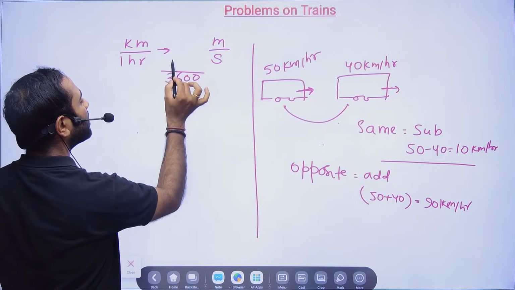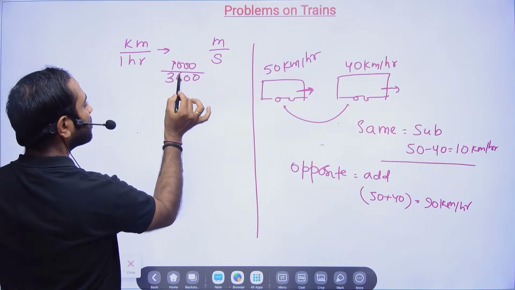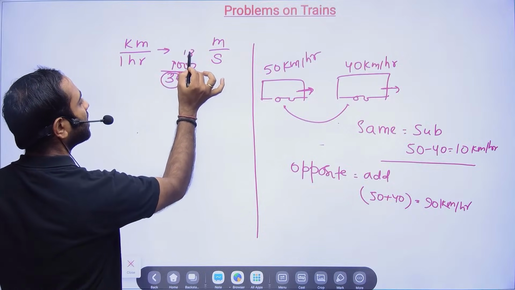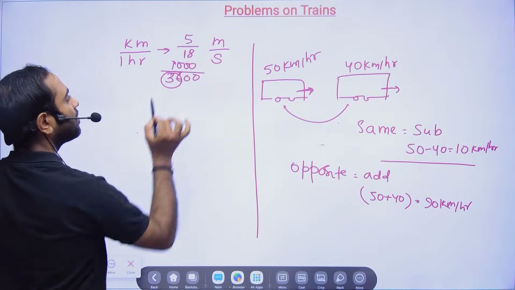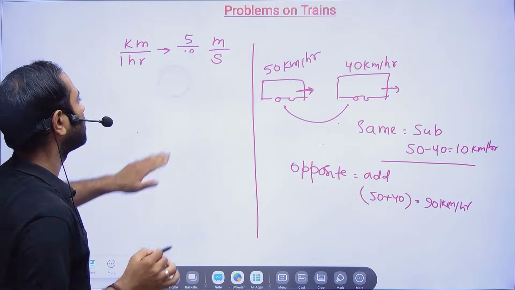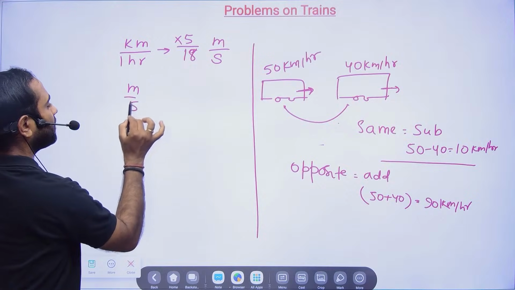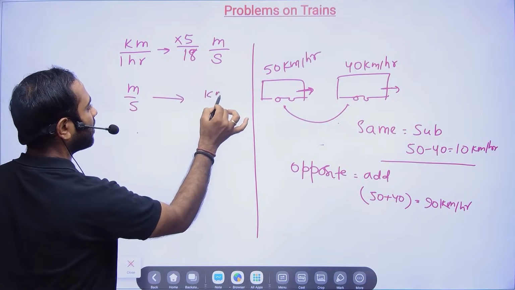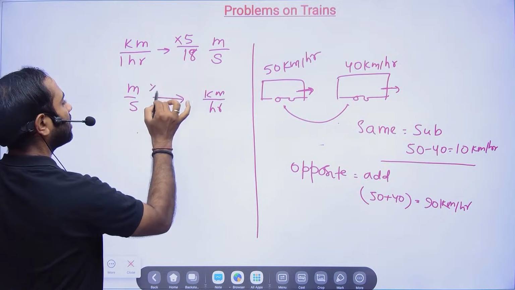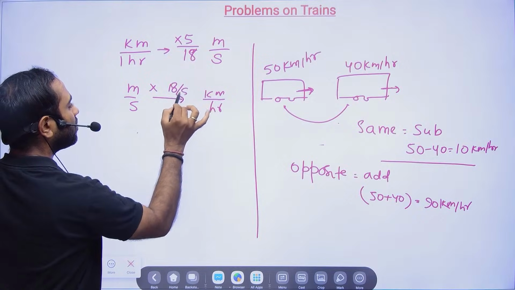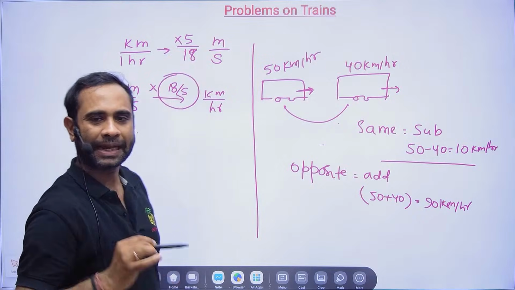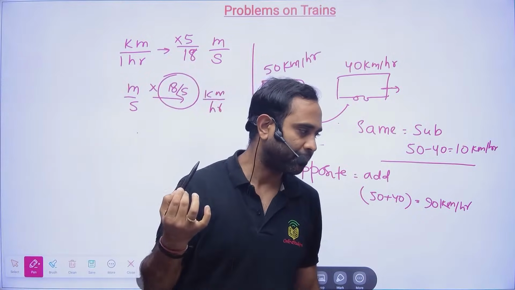And in 1 kilometer, sir, it is 1000 meter. So 36 is coming. That means it is a multiple of 18. So keep your 18 down. So it will be 5 by 18. Simple. If we have to convert meter per second into kilometer per hour, then sir, it is the opposite. Then it is 18 by 5. So don't remember it as such, try to understand how we can get that.